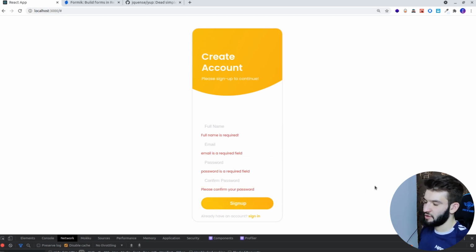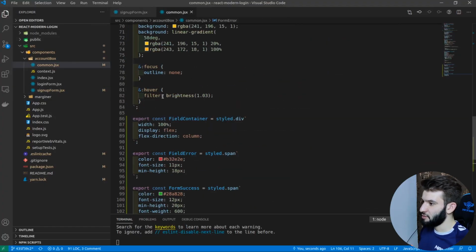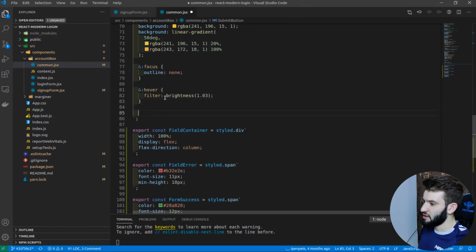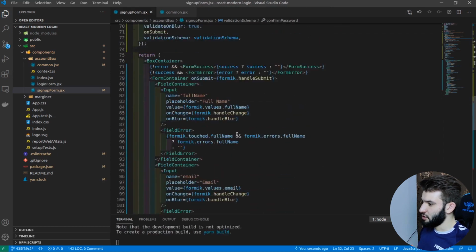If I click on it, nothing's going to happen because this button is disabled, so it's not going to do anything for us whatsoever. We can even style that disabled state: go inside the submit button, add another CSS selector for disabled, and do something like filter contrast 0.7 just to make it lower on contrast.